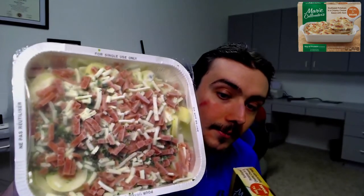Alright, this teared beautifully — by that I mean it really didn't tear very well at all. There we go. Ooh, what is this? This has a lot more ham on it than I thought. Look at all that ham — cheese and potatoes. I have high hopes for this one now. They didn't really skimp out on anything as far as I can tell. Looks pretty alright. Definitely a lot — I don't think this is a one-person single meal. It says 'Do not reuse,' so I guess if I don't eat it all I'll have to put it on a plate to heat it up again. I'm going to go put this in the microwave.